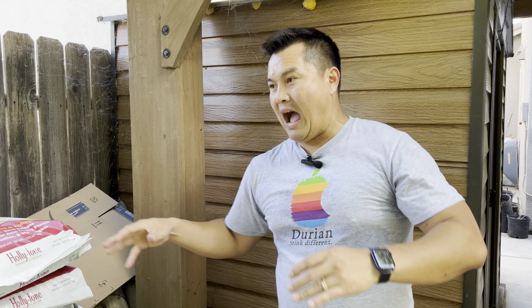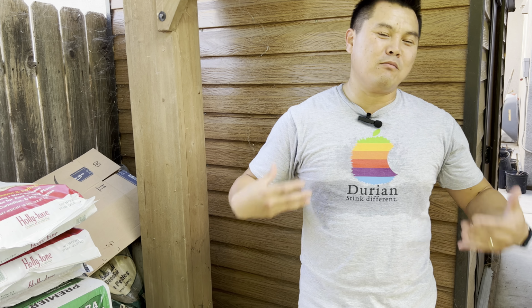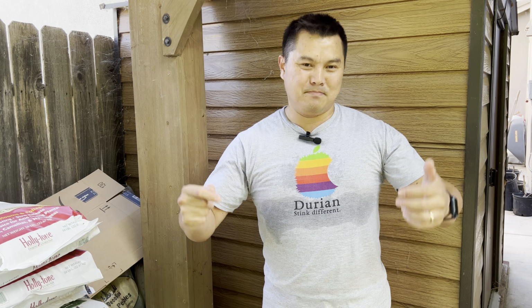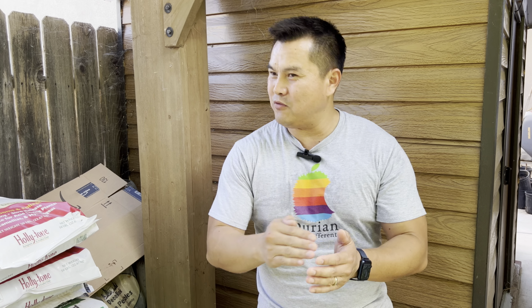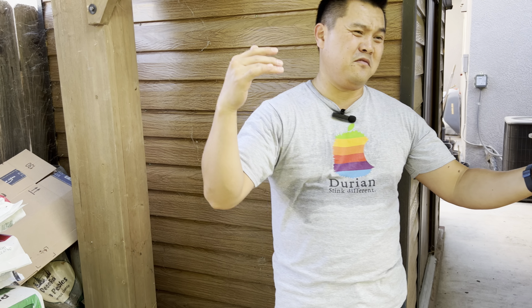So yeah, that's really it. You're feeding the ground. Because my method is organic based, I'm feeding the ground, which in turn feeds the microorganisms, including the worms, which in turn feeds the trees indirectly. Just like you and I, if your gut bacteria, your microbiome, is happy inside of you, you're probably not going to get sick as much, and your health level goes way up if your microbiome is balanced. Same thing applies to trees. If the ground is nice and balanced, your trees are going to have no problem growing, even through the harshness of summer and winter.